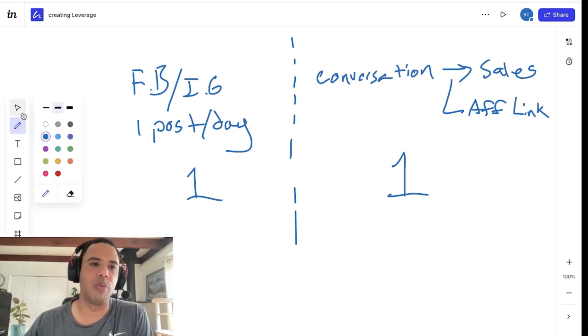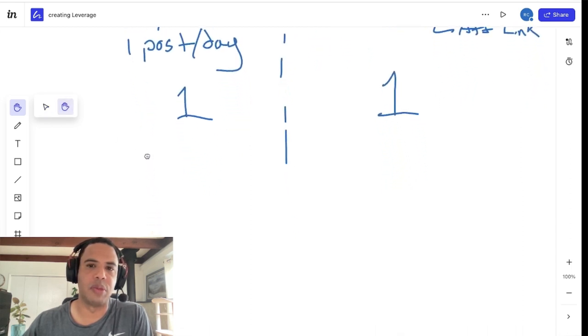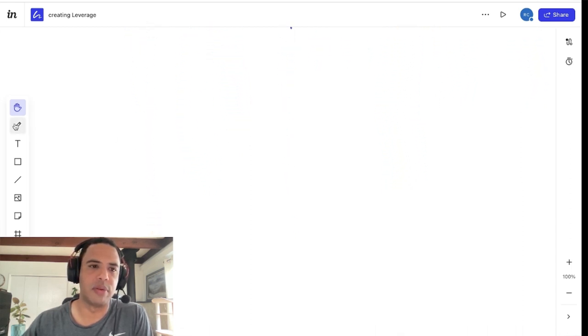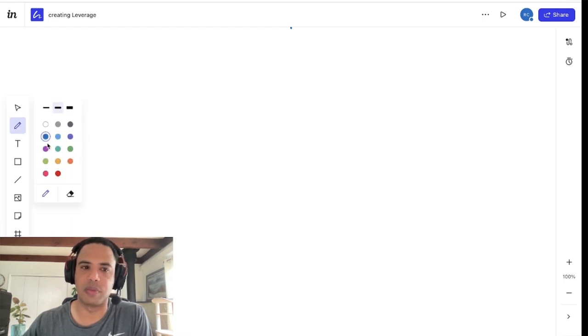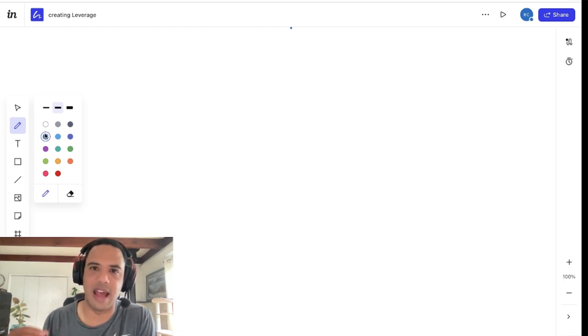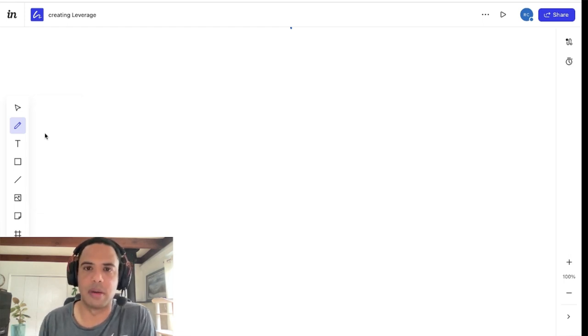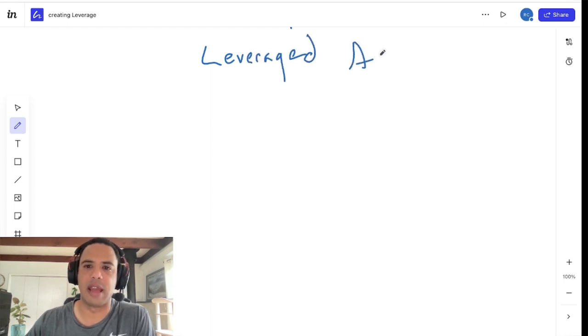Because what we actually want to create for our business, and what really leads to a lot of growth over time, is this. To really implement leverage in our business, we have to understand that time is our secret weapon that we can use. And so this is a leveraged activity, and I'll give you some examples of this too, right?